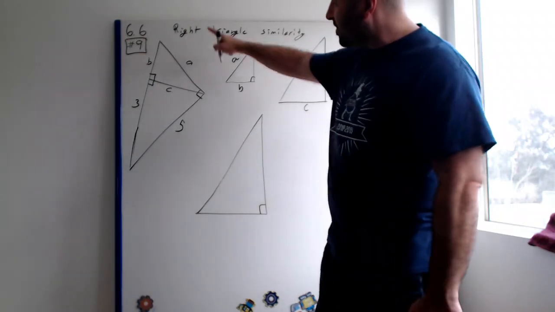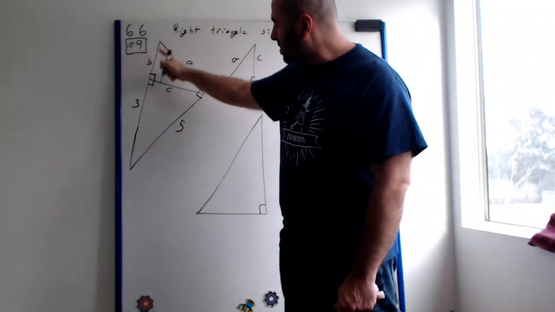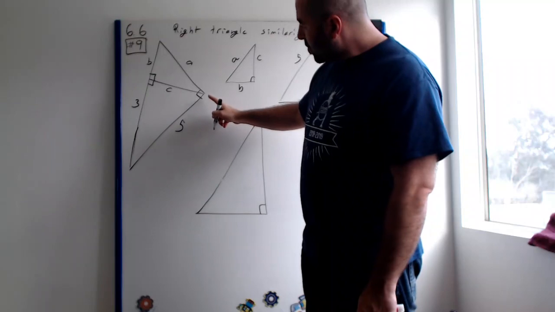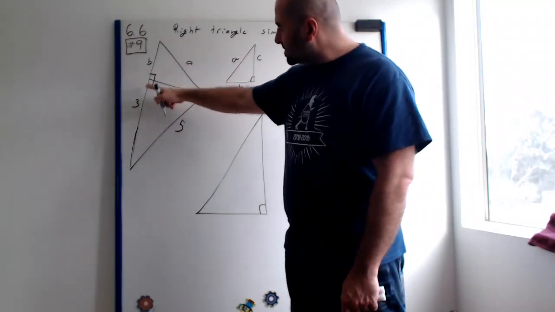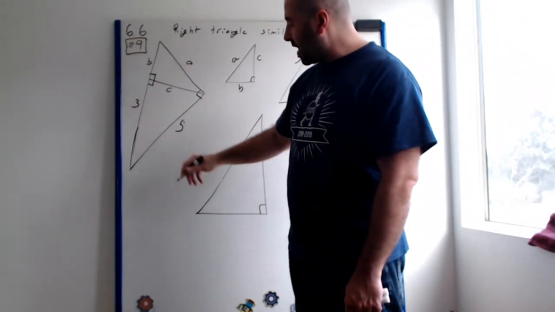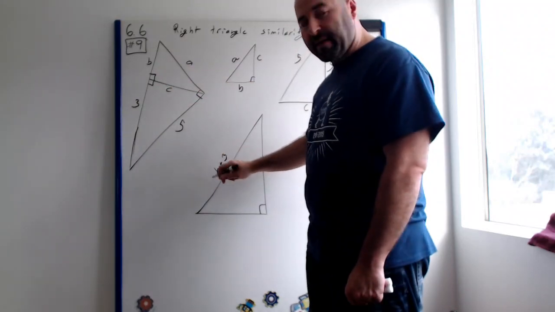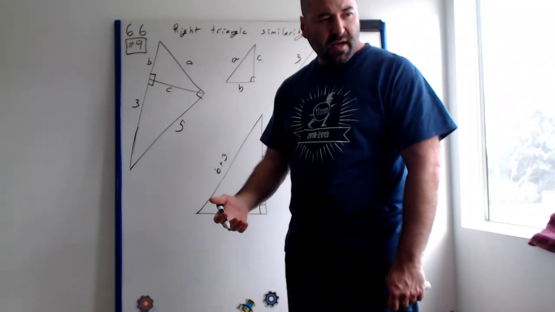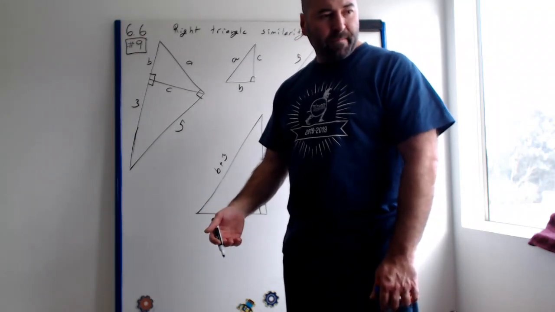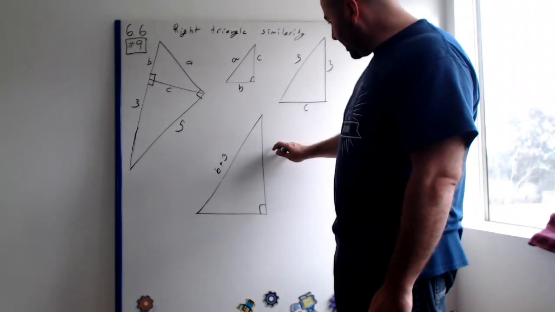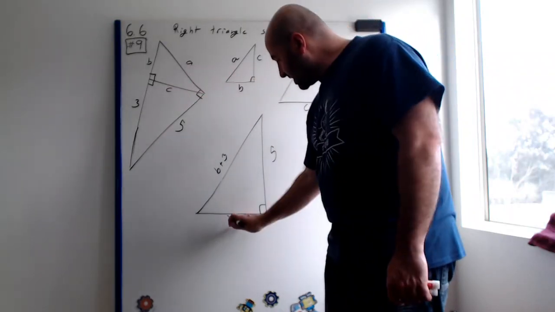All right, so in the very large triangle, the hypotenuse is the most obvious, and the way I'm going to label it is I'm going to add those two together. So that becomes B plus 3. Going to say that my long leg here is 5, and my short leg is A.